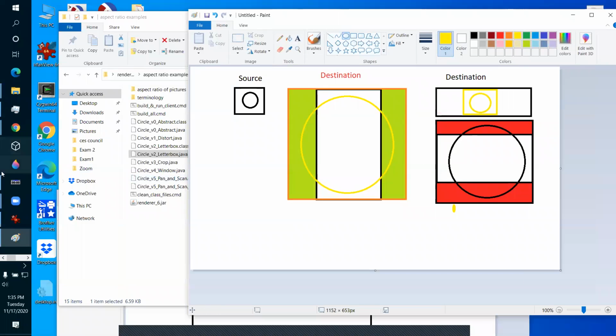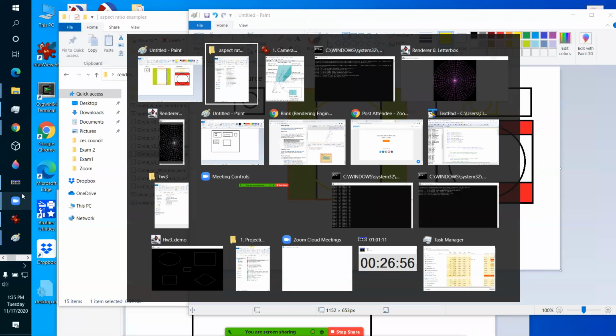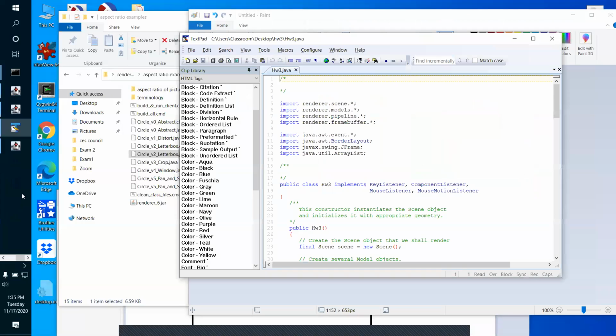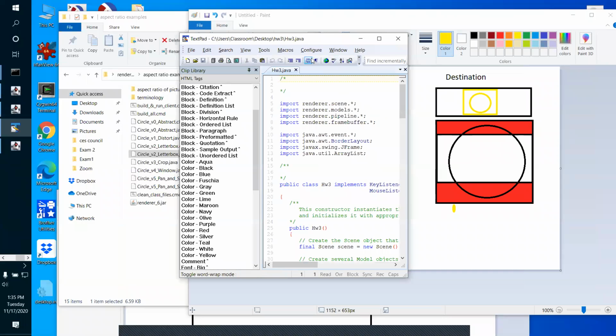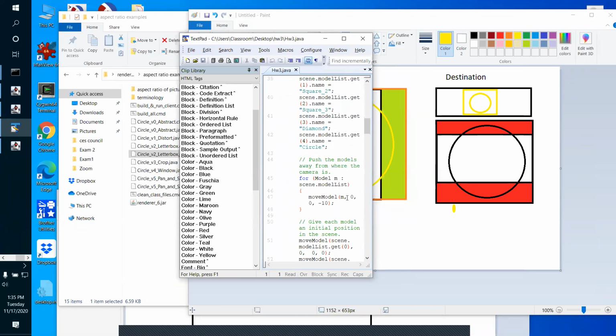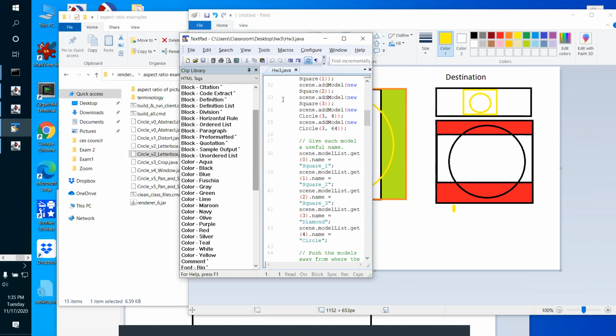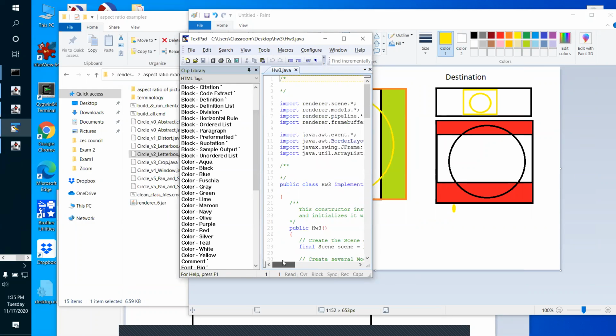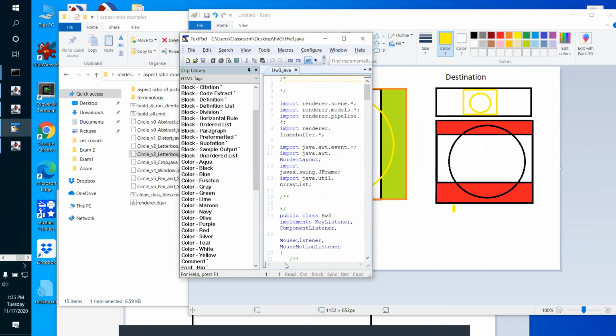Letterbox or crop. And then you get things like a text editor where it does what you tell it to do. Crop or distort. Notice that when you distort, it gets hard to read. I really think of that as distorting. Now, from the text editor's point of view, it's flowing the text. Notice that when I flow the text, I lose this scroll bar. It's there, and when I flow the text, it goes away because it's not needed anymore, because now it flows the text to that width.